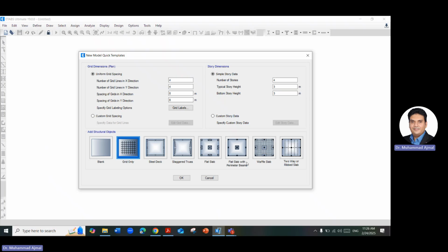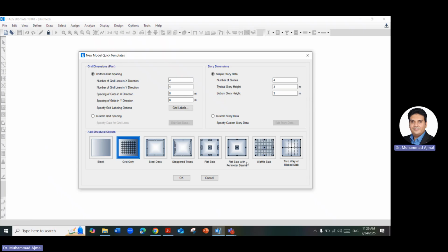So all types of buildings which are available, common structures, rectangular, are directly available there. You can select that one. But if you have an irregular shape, these options will not work for you, because here it is all square or rectangular shapes you can do. But normally you will not find these regular shapes in the market.